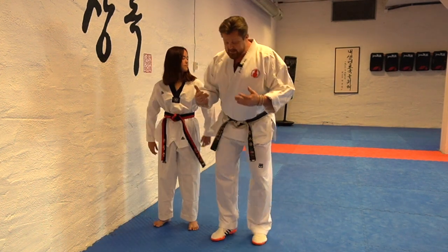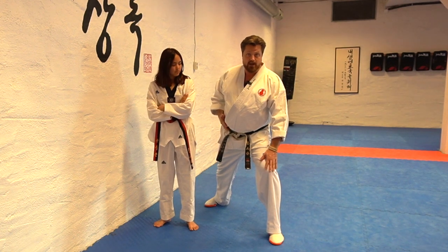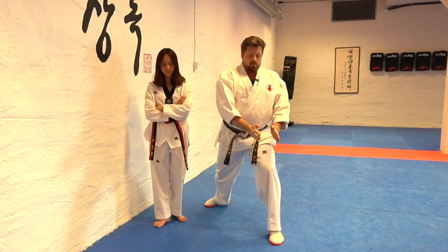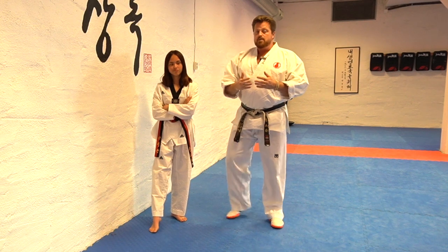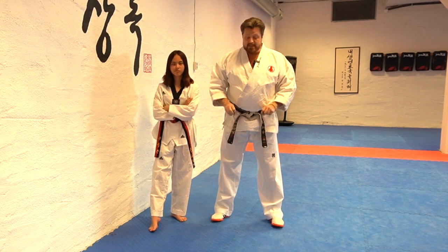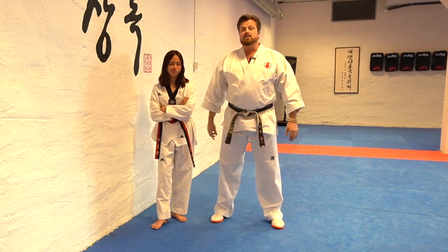After this, when you try it without having anything stabilizing the knee, you should have the same feeling of going down in your hip and your leg should be straight. When you practice this many times you will feel much more power in your punch or your block, and you will feel it is almost like you're settling roots out of your feet, because you have this great balance from this great drill.